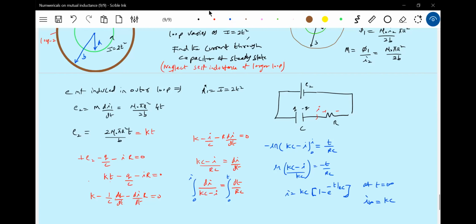Look at the cell. If the EMF of the cell varies with time, then the steady state current will not be 0. There will continuously be a flow of current. This is just to make students go wrong, because we did so many problems where at steady state the current through the capacitor will be 0. So most students will pick up 0. They don't think anything. So we'll write it here. Steady state current.